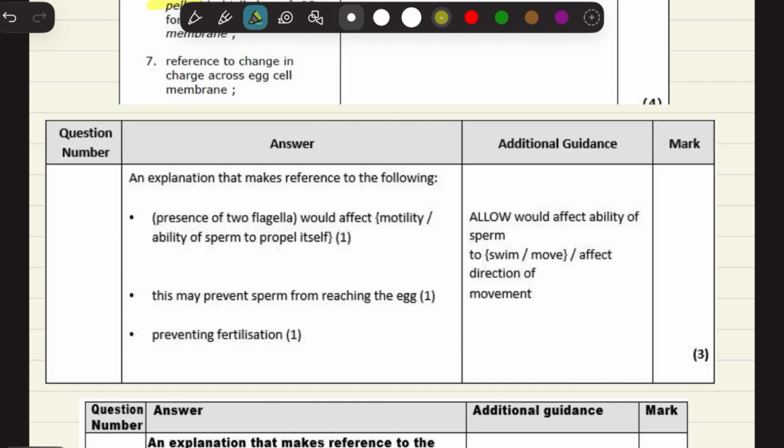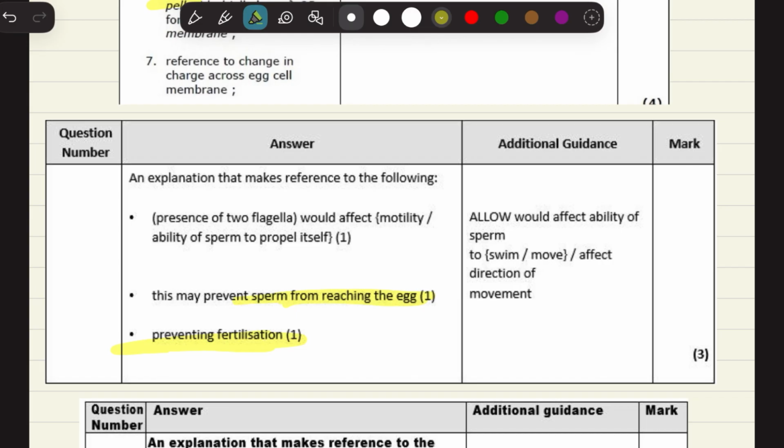Then you could see on that diagram the person had teratozoospermia. Don't know if I pronounced it right, but you could see they had two flagella. So it's already pointed to that being something that's bad, right? At the end of the day, we should know that the main thing we are preventing is fertilization. That's probably where I would start. We can't do fertilization because the sperm isn't going to reach the egg. That's really going to be the main thing.